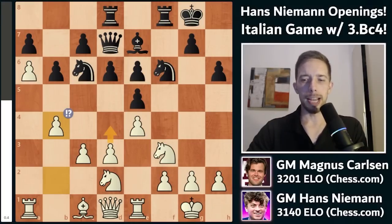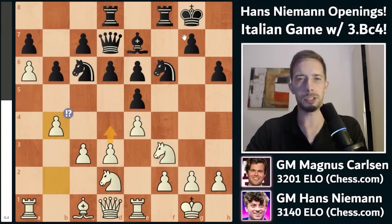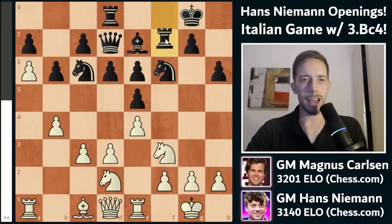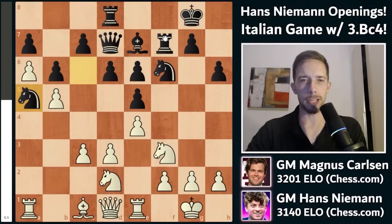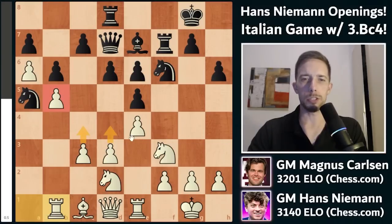So, for example, here the main line, after b4, perhaps black wants double rooks on the f-file. So rook f7, but then b5 from Hans Niemann would be the best idea, gaining even more space. And then simply rook b1, defending b5. Perhaps you want to go c4 or d4 next. So that would have been the strongest idea.